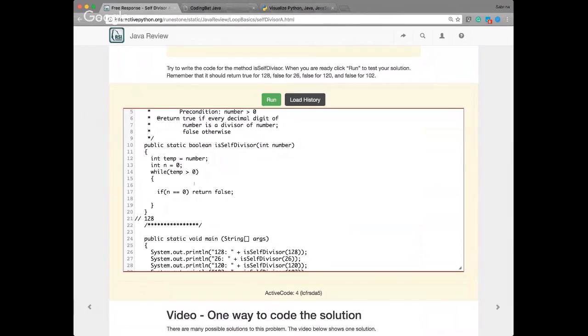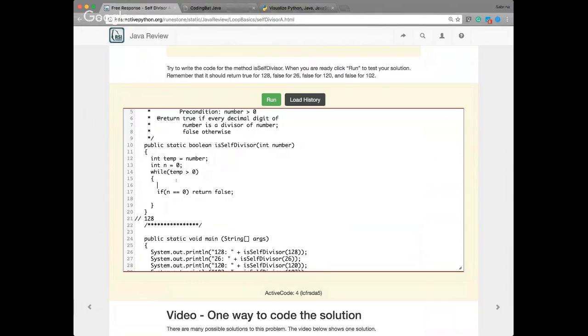So we need to make n here equal to the remainder because we want to get the digit, right? Because we want to check if the digit's 0. Does that make sense? Okay. So how would we do that?